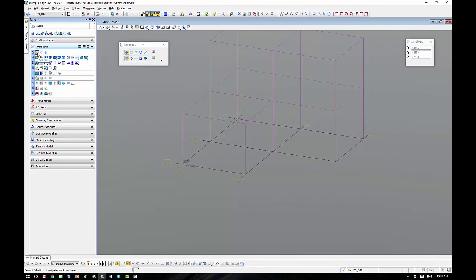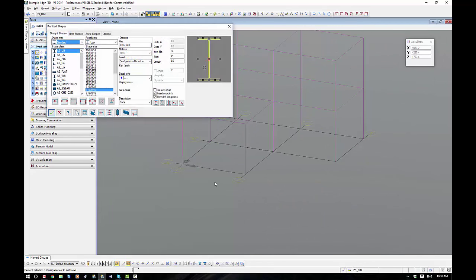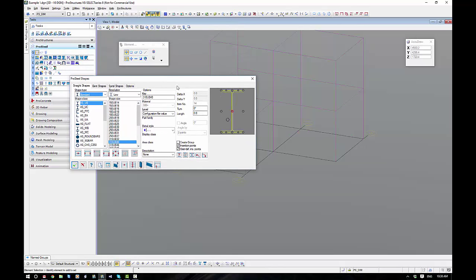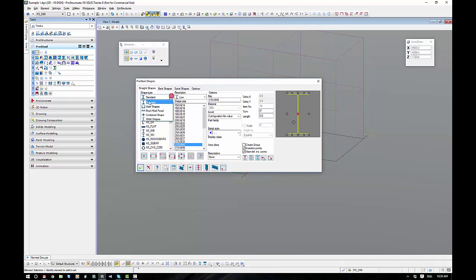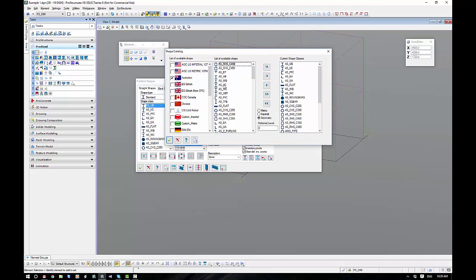All right, let's jump in and put some steelwork in here. This is the basis of steelwork. So we've got our ProSteel shapes. Within our shape types, we have user shapes, roof and wall, combined, and welded shapes. We're going to run with standard. Within standard, we can choose different shape catalogs from different countries. You can see I've got a couple of stray ones that have slipped in here. What they do is the catalog then pushes through into our list of available ones.